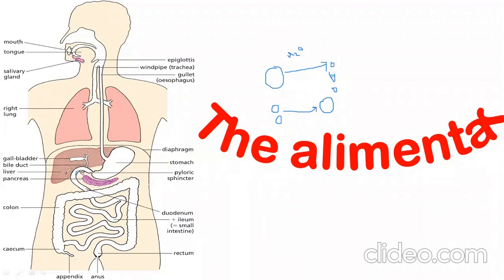Okay, now my question was about bile. Bile is produced by the liver, right? It is stored in the gallbladder and secreted into the intestine. When it is secreted into the intestine, the food that came here, called chyme, mixes with it. If it has large fatty molecules, the bile will convert those large fatty molecules into small droplets, right? And why are they doing this? In order to increase the surface area for the action of which enzyme? For the action of lipase enzyme, which will convert fat to fatty acid and glycerol.